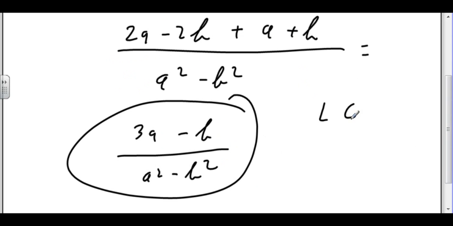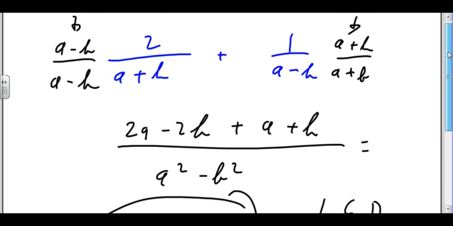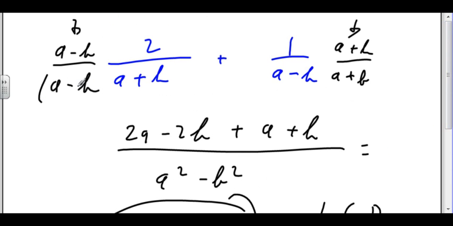So I still have to find the lowest common denominator. Do I need the lowest common denominator? No, I could use any one at all, right? Instead of using a plus b times a minus b, I could say, well, I'm going to use a minus b squared and a plus b squared. I don't have to use the lowest one. I could use just something that gives me a common one. It's just that that'd be a bigger pain in the rear end than I need to have. So that's why I look for the lowest common denominator, so I don't have more work than I need.